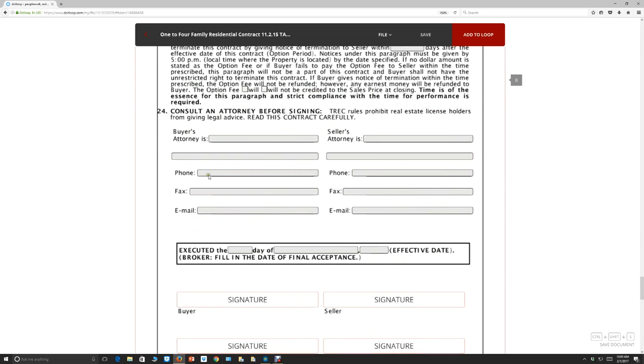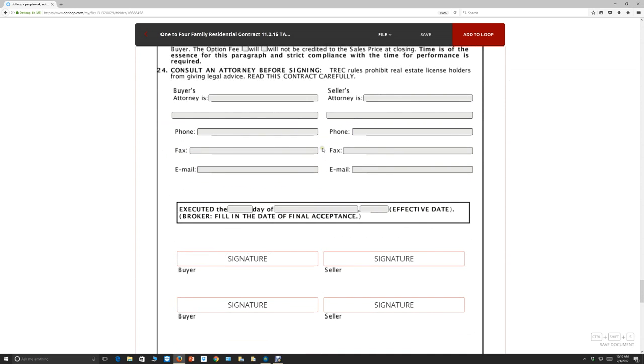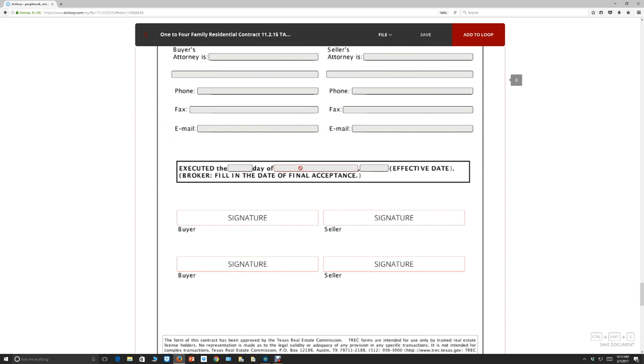Here we rarely have attorneys. I think that's a thank God thing. So it's rare to have attorney info to fill in, but you certainly may. This executed date is of unbelievable importance. The executed date is the day the final initial on the final change to the contract is put into place. It is a great idea to have in writing in an email, "Hey, I just executed the contract. Wanted you to know that we executed today at 10 a.m. Tomorrow is day 1 of your option period." That's the way the counting works.